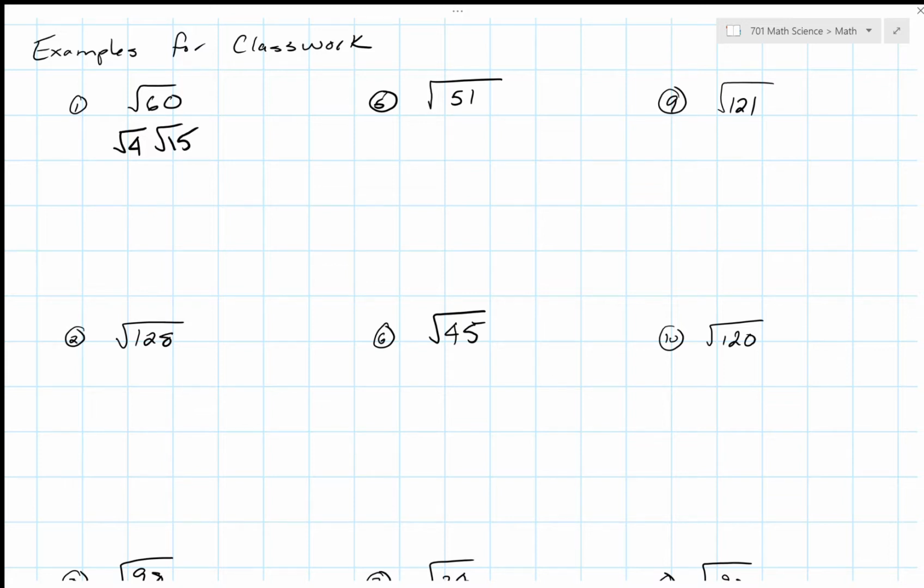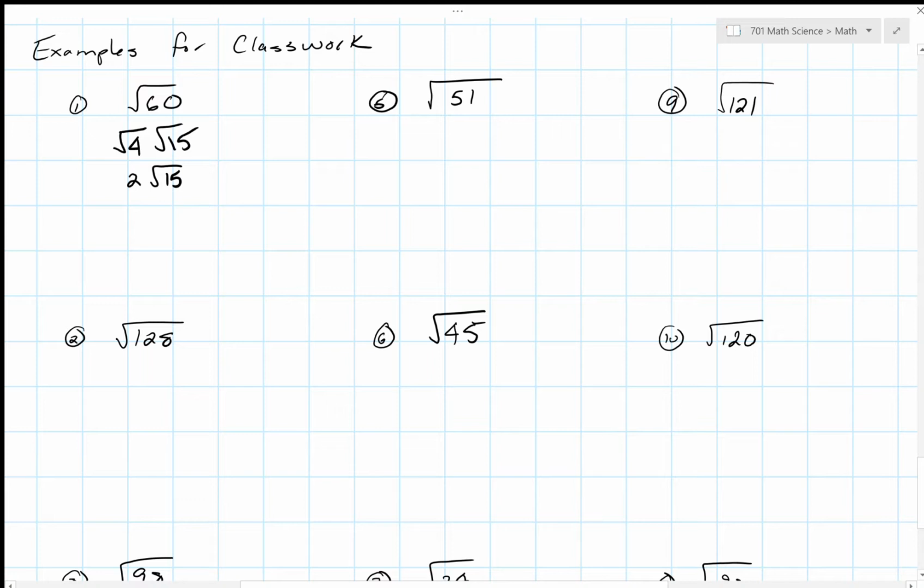I look here and I say, oh, I can take the square root of 4, that's 2, so I do it. And I look over and it's like, oh, root 15, what can I do there? 3 times 5? Oh, that's true, but it doesn't help because neither of those numbers are perfect squares. I can't take the square roots of them. They're both primes. And then I realize there's really not a lot I can do with my 15, so I leave it. And now this is a complete problem. The square root of 60 is equal to 2 root 15. 2 root 15 is the simplified radical form of root 60.